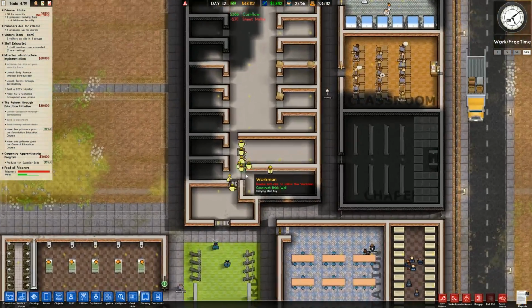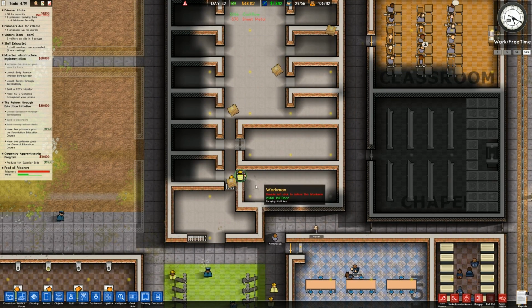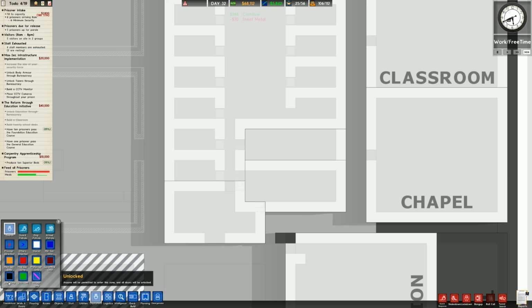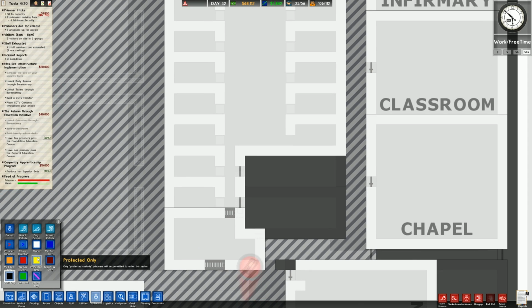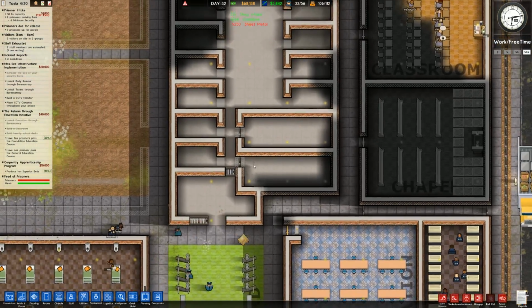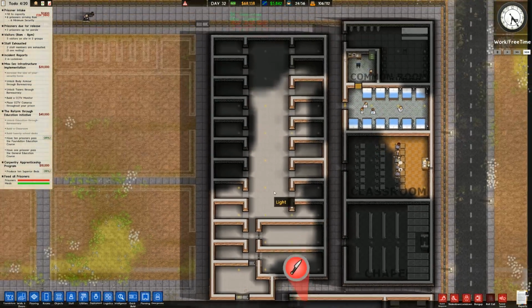We want to make sure that these are set to certain designations. So we'll go for staff only on that one and that one, protective custody on that one, and then that one is open. So that's exactly what we wanted. So surprisingly, it functions somehow.